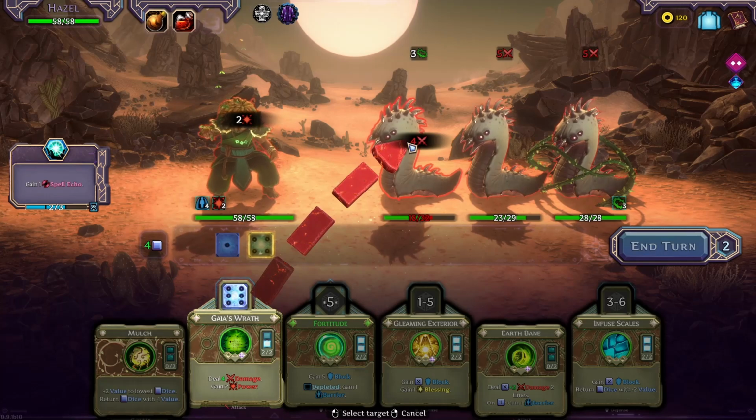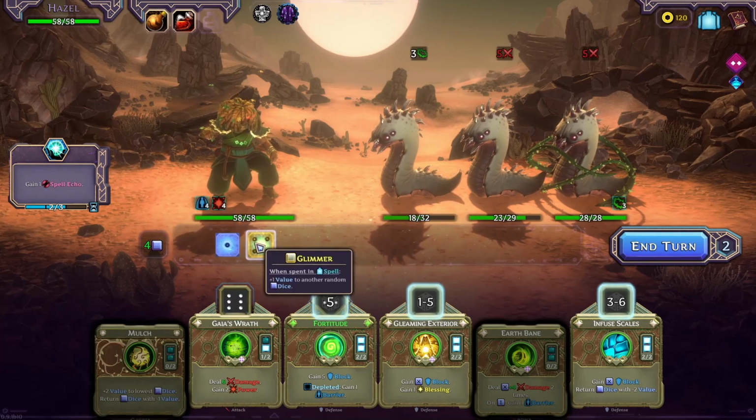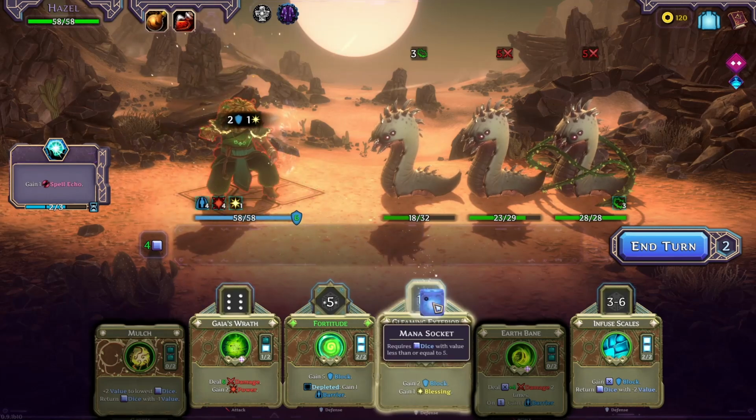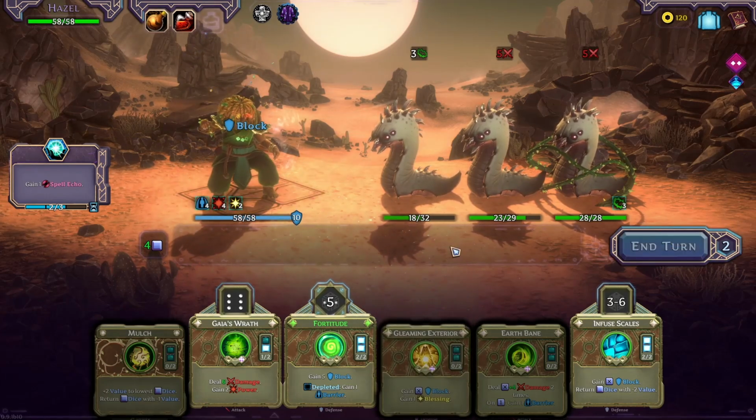Use that to attack. Gain more power. Then get some blessing and defense. And blessing and defense. And we fully blocked.